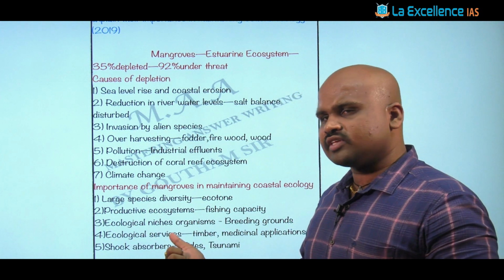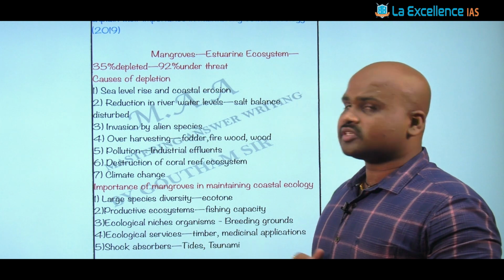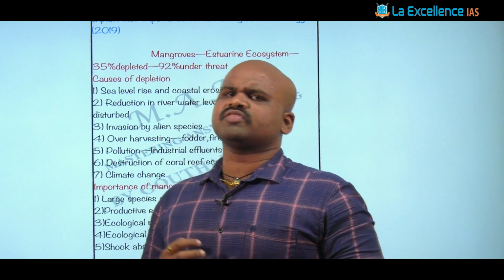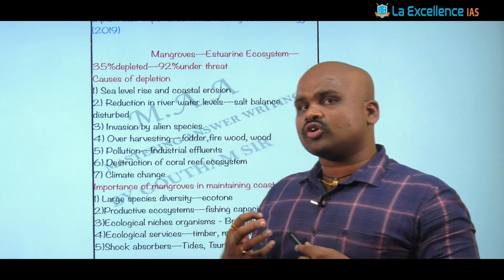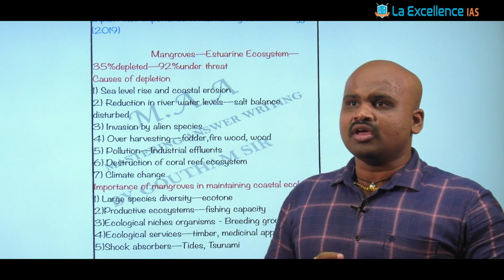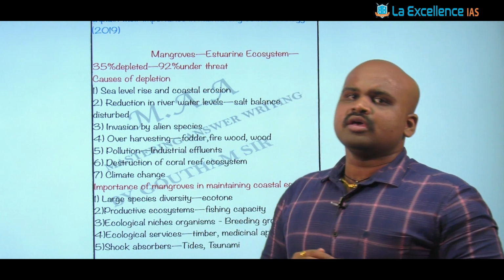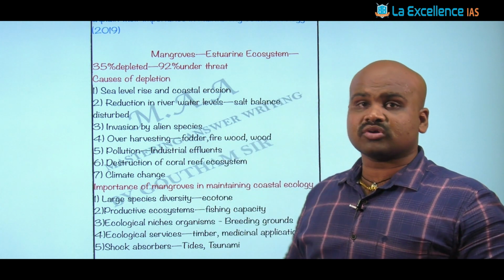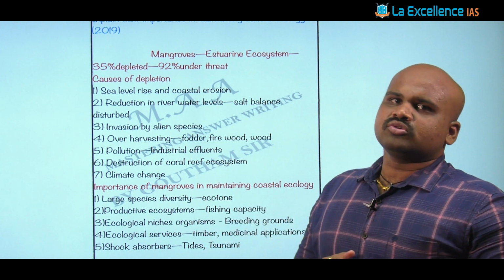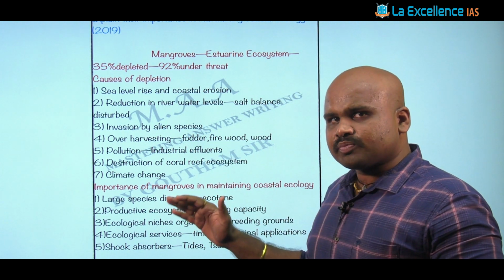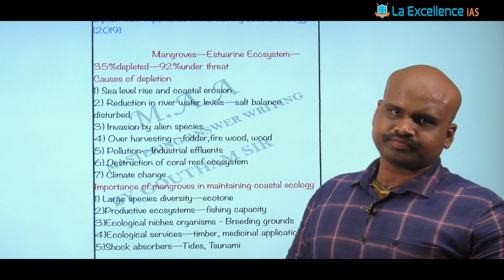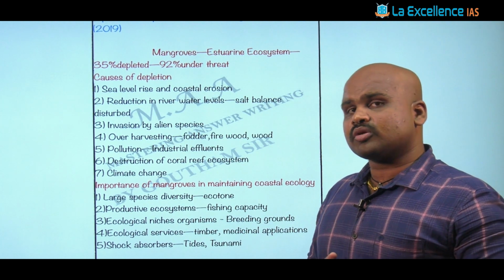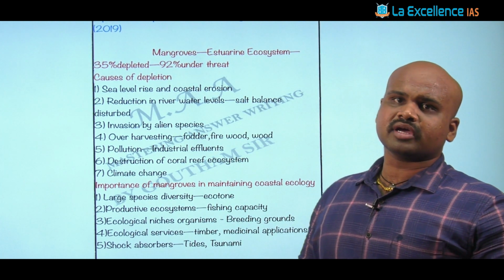Then the ecological services that are fundamentally provided: it acts as a shock absorber. For example, when you look at the 2004 tsunami, there is one very specific case study that certain tribes of the Andaman and Nicobar were saved from the impact of the tsunami purely because of the conservation of the mangroves. And when you look at certain other mangroves like the Pichavaram region, these also act as a shield from the tsunami. So this also prevents certain phenomena like coastal erosion. So when you talk about mangroves, it is going to be a kind of shock absorber, a kind of buffer.